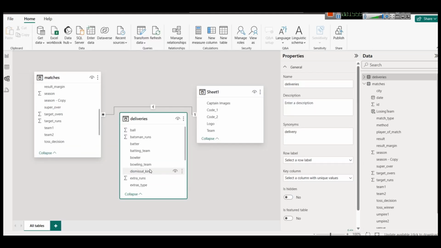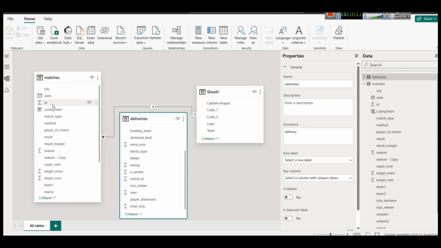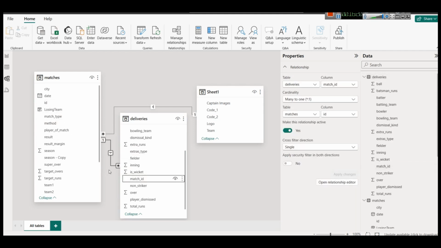So what we will do, from the deliveries table we will select match ID, and from here, this is player of the match, this is ID, so we will add this. We will just drag the match ID and select it. Now it will automatically create the relation.